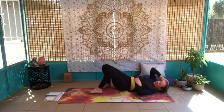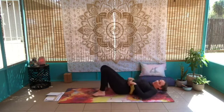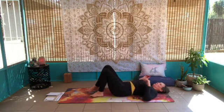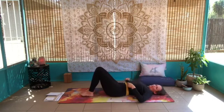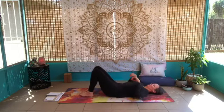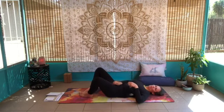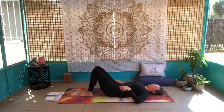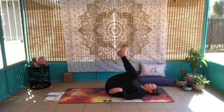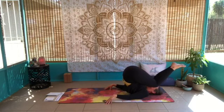So we're coming into the last of our energy improving yin shapes. And this one is called snail. If you have any issues in your neck, please just be really careful with this one. If you go into it and you're feeling any pain whatsoever, if it's too much, just come out and go straight into Shavasana.